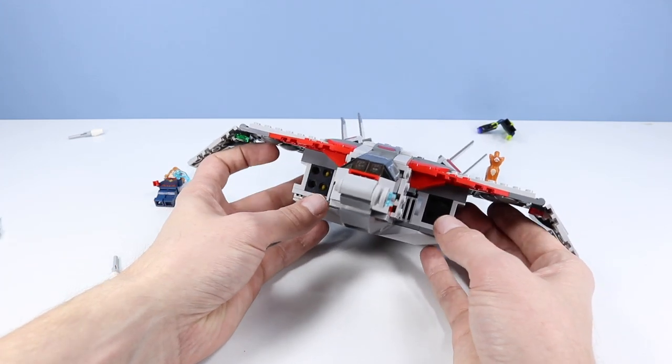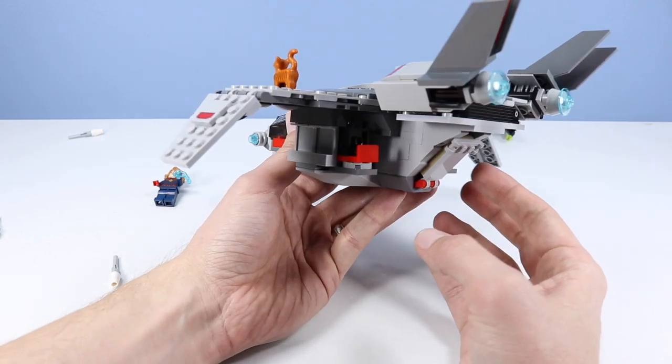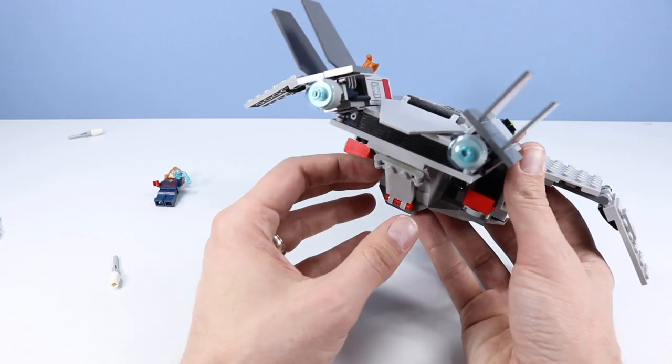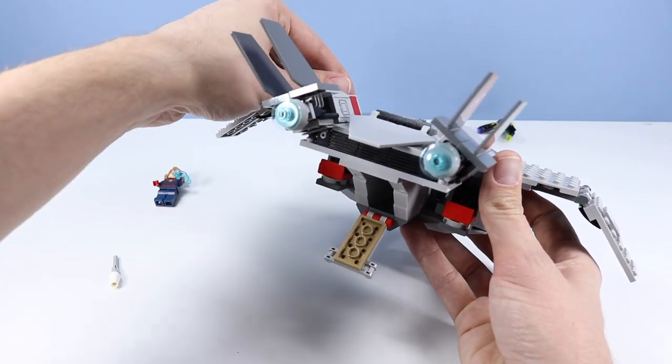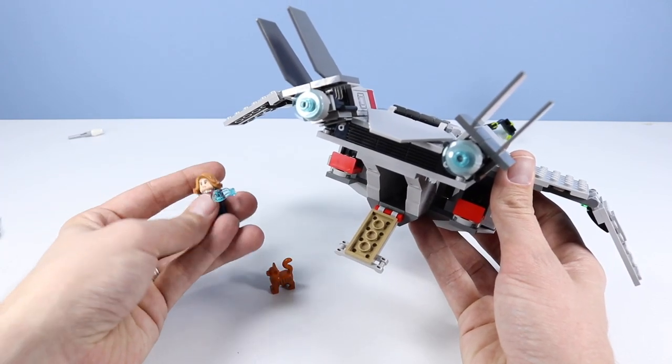It kind of feels like a lot of stickers throughout, but now I don't see as many as I felt like I was placing in construction. Oh, and of course, we have an opening and closing back door here, which is perfect for Goose. And pretty much only Goose, because I don't think you could totally fit a figure in there very easily.